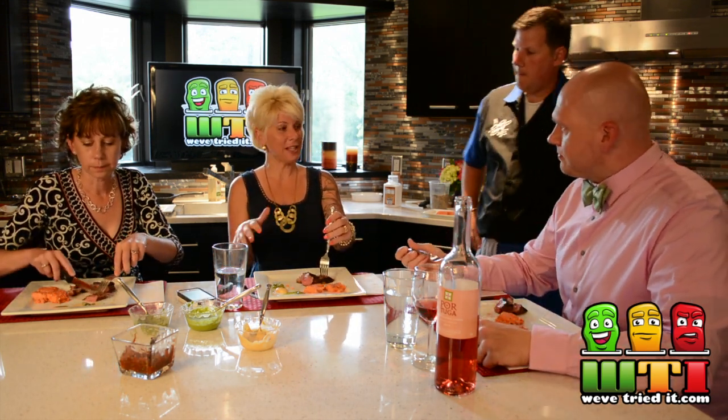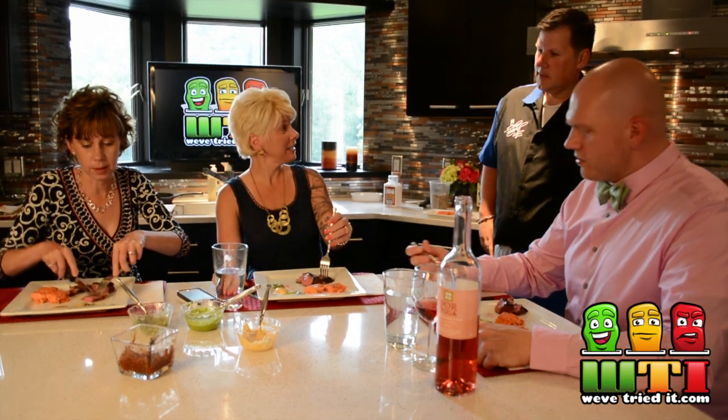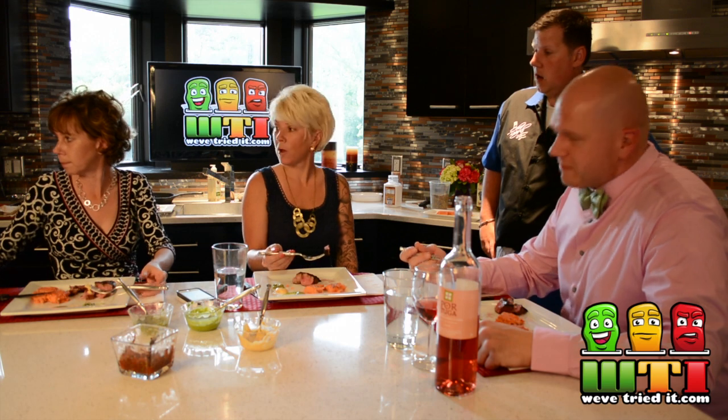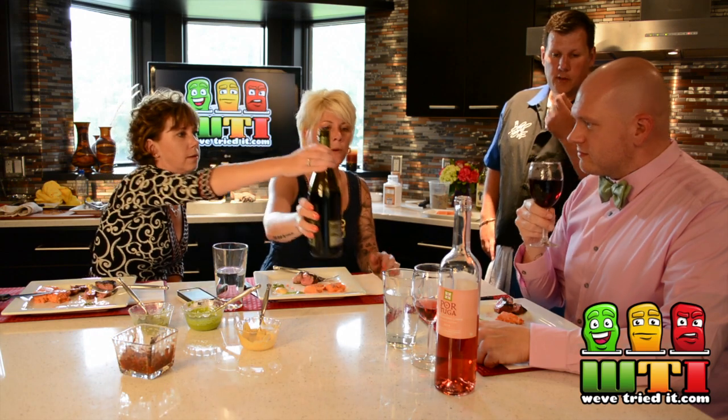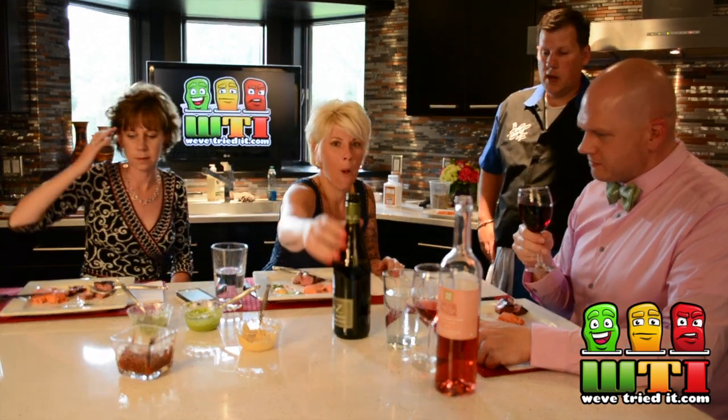I can't tell you the last time I had steak this good. So for a ribeye like this, what in your opinion is a good wine to pair with it? I would say a cab would be really well or a Pinot Noir. Do we have any of that? We've got a wonderful Oregon Pinot with that. What bottle is it? It is A to Z. It should have a little cherry and a little coffee to it, I think.